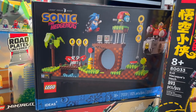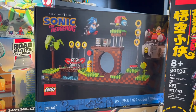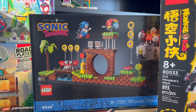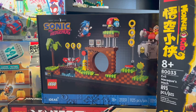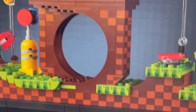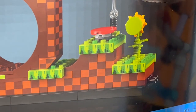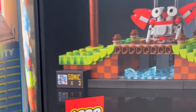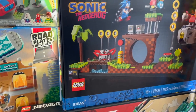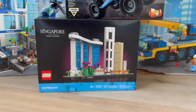It's the new Sonic the Hedgehog set. It's kind of a controversial set because that Eggman figure is not great, and to be honest, it seems to be a bit of a tedious build, a lot of stacking of 1x1 plates, which is very, very strange because LEGO literally introduced in Minecraft sets this year a stacked 1x1 plate that's actually two plates tall in a single piece. I don't know why they didn't include it, maybe the designers didn't get the memo that that piece existed, but that's what it is. It would also have halved the piece count, so maybe there's that.